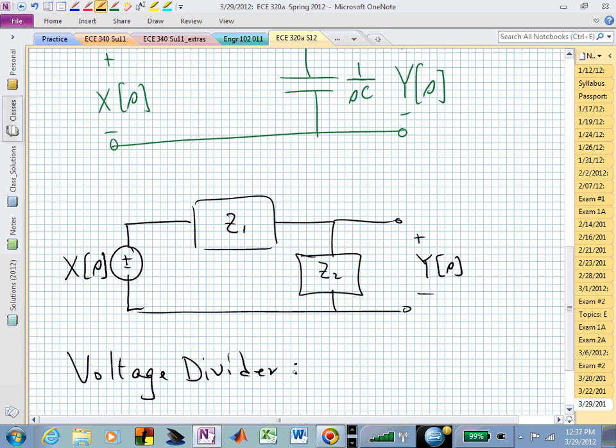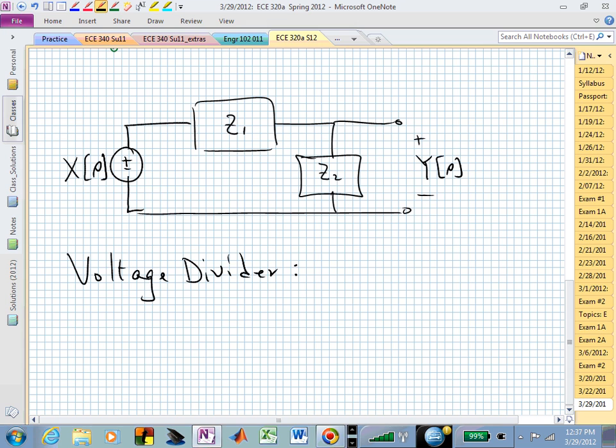meaning I'm generalizing the idea of resistors to impedances, and now if you were to just replace the Z's with R's, I think you would go, oh, this is just a 220 problem. Now you've moved up to 320, and you can now replace these R's with generic Z's and work your problem as if they were R's, except now your Z's are functions of S's. They're complex variables, but now you can do your algebra. You can just play with algebra, except your algebra involves these complex expressions or complex variable S.